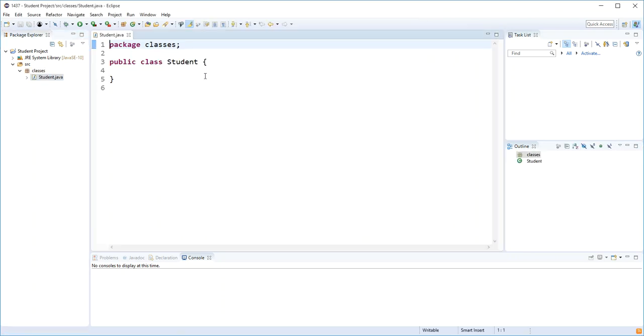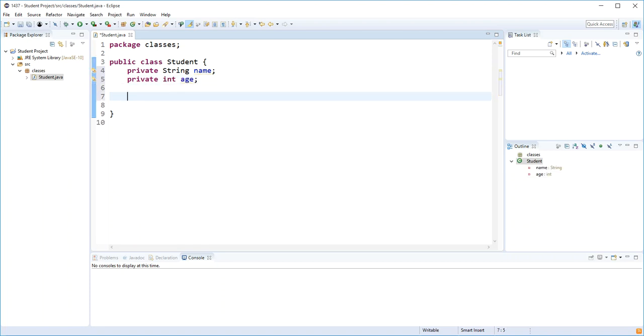Okay. So, student, right? We said we need the name, which is a string, so it's private string name. And we also need age, private int age. And then we write the constructor.